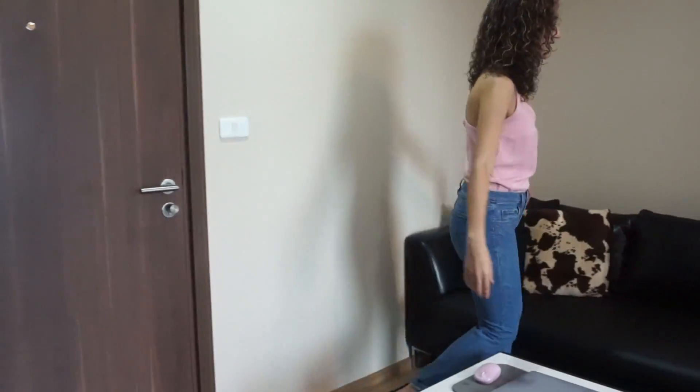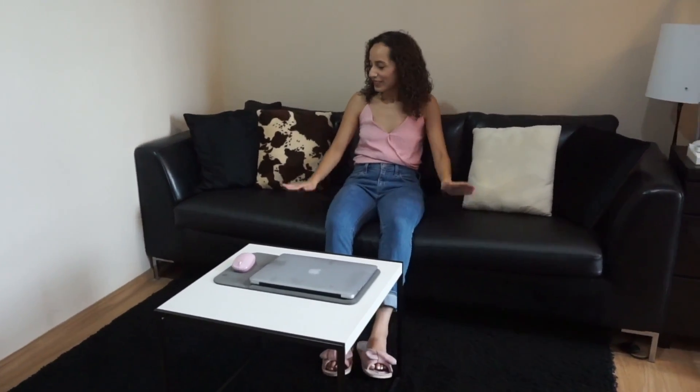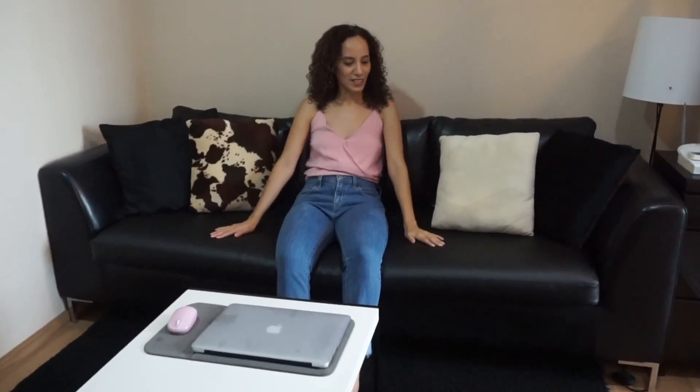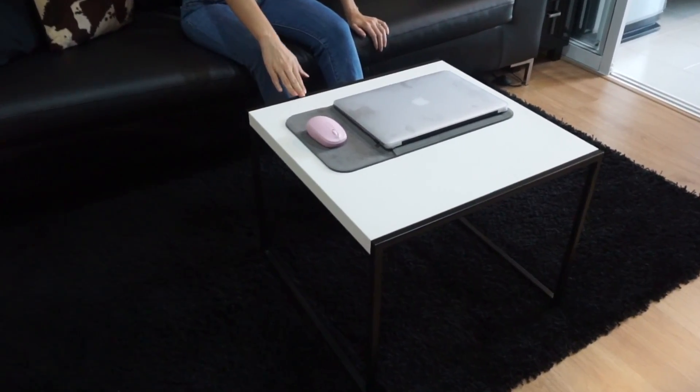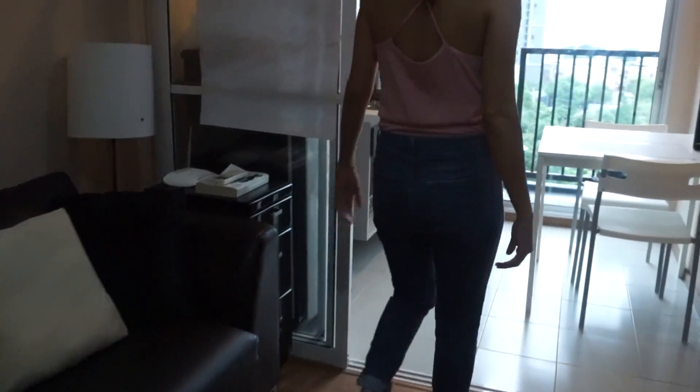This is our living room. This is a nice size couch. The way it works in Thailand is a lot of the apartments or condos that you'll rent in a building are owned by someone, and they usually have their own furniture in here. We're lucky because we actually like the aesthetic of this owner's apartment — her style. We have this nice, really comfortable couch and a big rug. Tony usually works from here, and then we go into the kitchen.